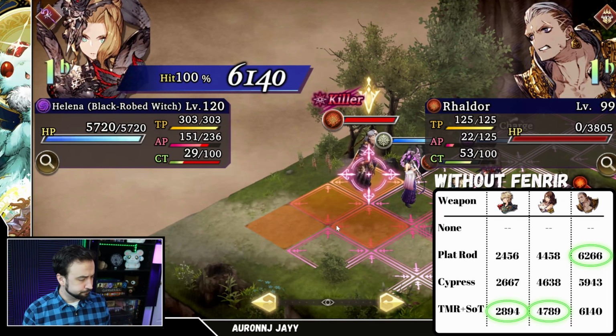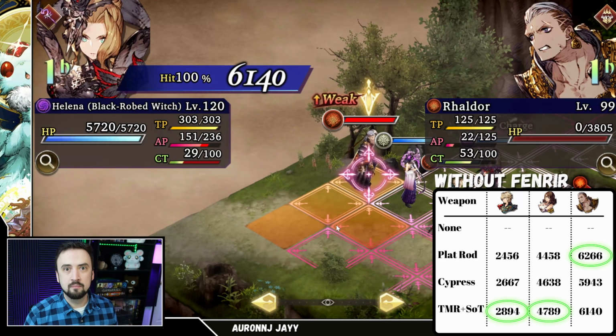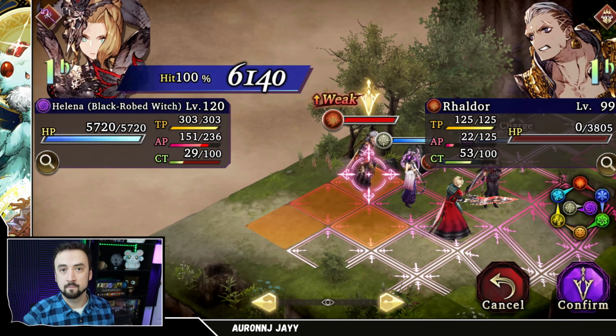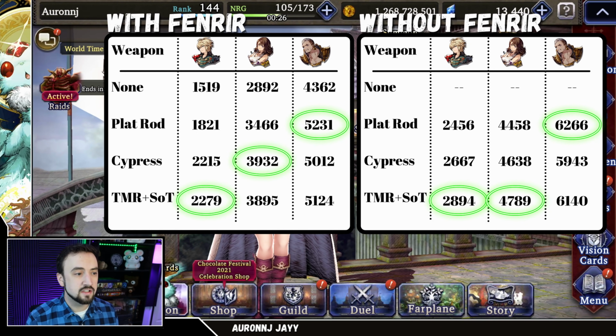And there you go. So let's go look at the home screen, and let's talk about what these numbers mean, and I'm going to go over my points and see if I still stick with them. Okay, so now you saw the data, right? You saw how a plat rod compared with a Cypress Pile compared with the Shell's TMR and Soul of the Masa combo, how that played out in damage.